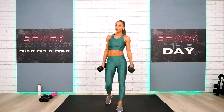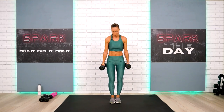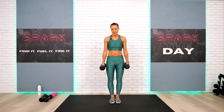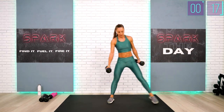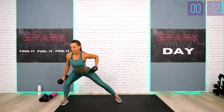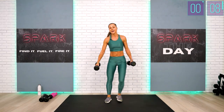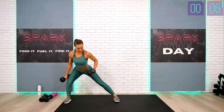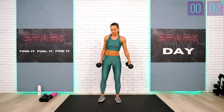10 pounds is a good choice for me. I'm feeling it, but I can move quickly with a good form. That's what your aim is, quickly, with a good quality form. This is it. Land low, guys, into those glutes. Remember, like you have a bench behind you sitting with that one leg. This is good. We can do one more.